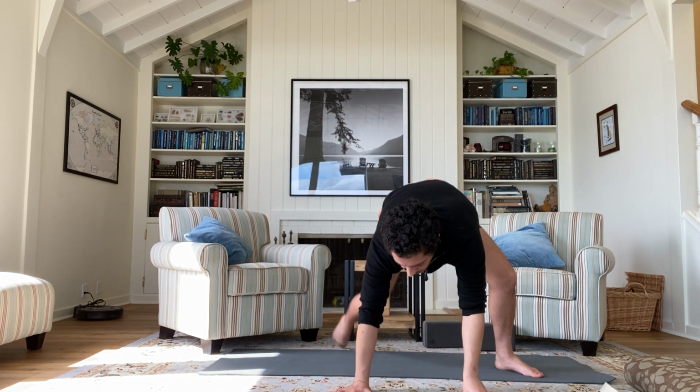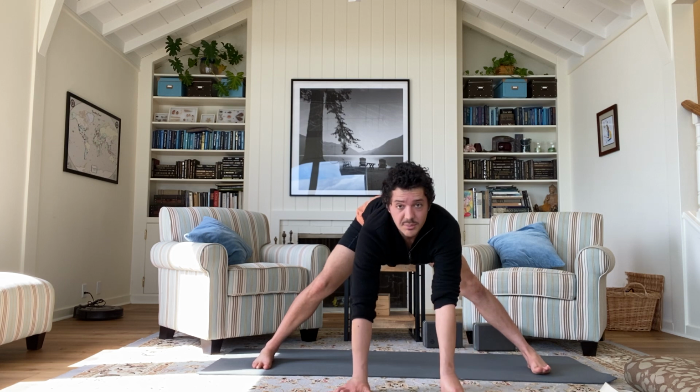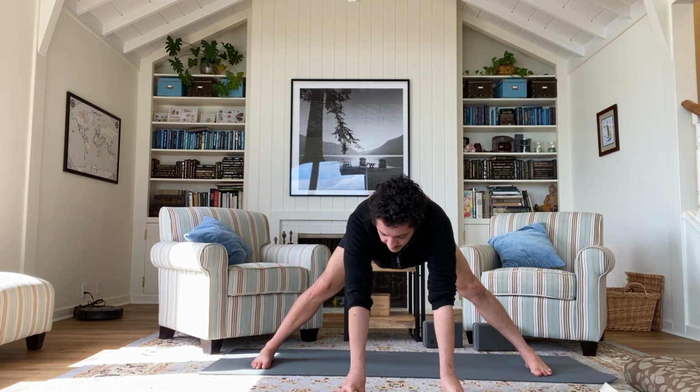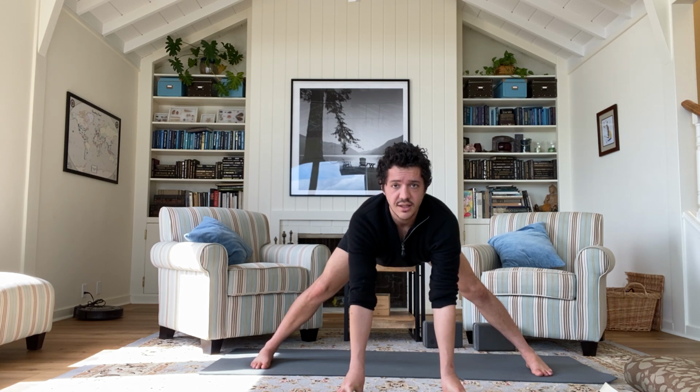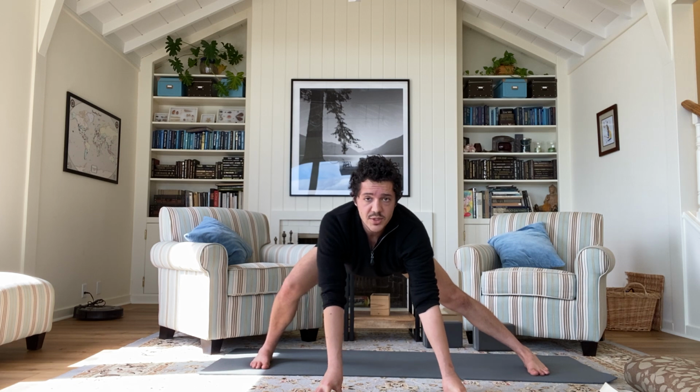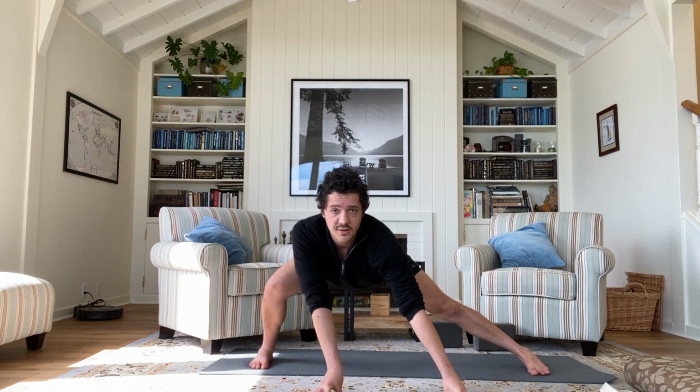All right, now I want you to take a wide-legged stance with your feet parallel. All right, come up onto your fingertips, lengthen your chest forward. Then I want you to bend your right knee. And then just move your hips and your upper body to the right. Notice I'm not moving my hands.